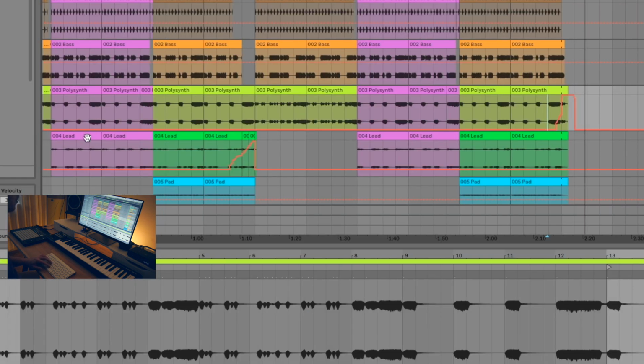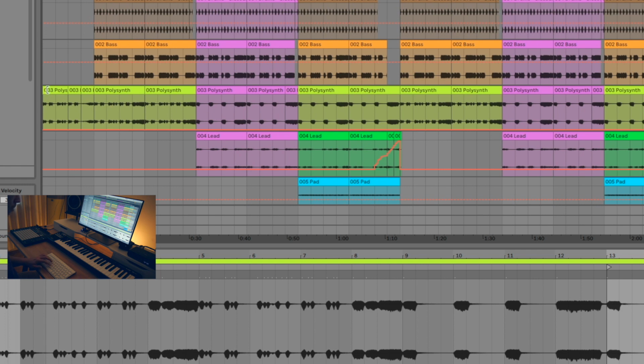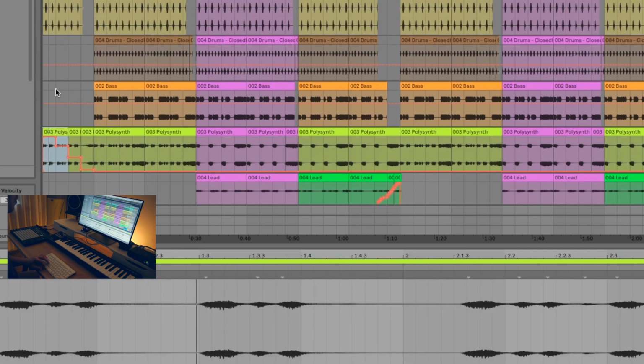Again, automating Realm for the intro with the chords. I'm starting from more reverb and decreasing the reverb, which gives the impression of the sound getting closer and closer to us.